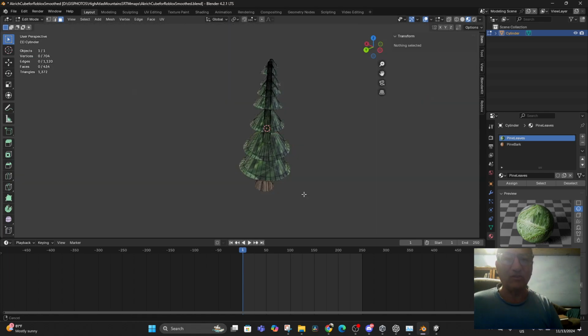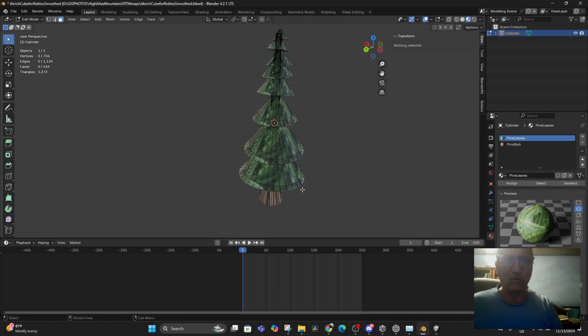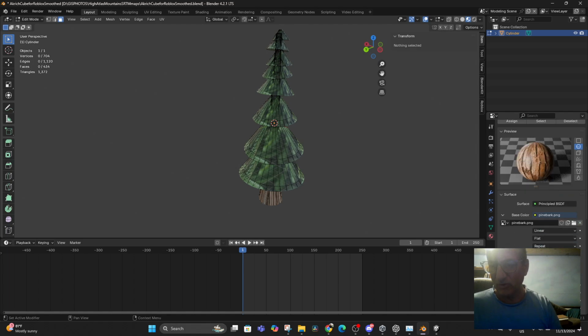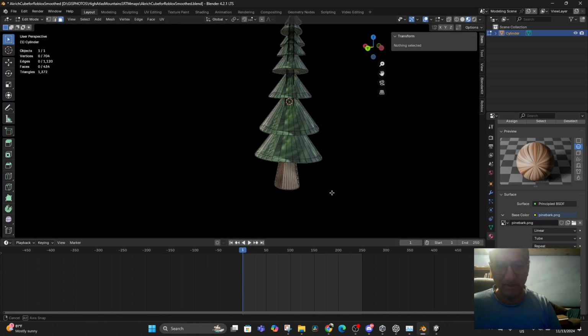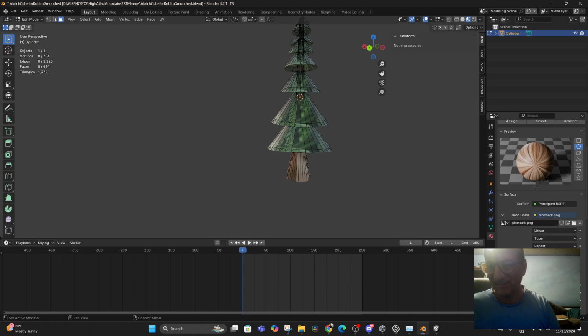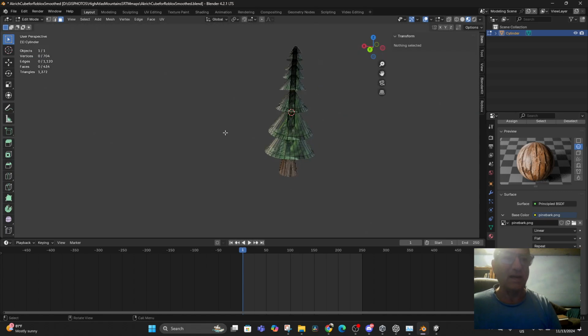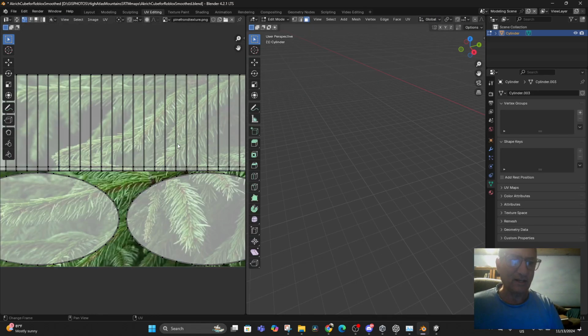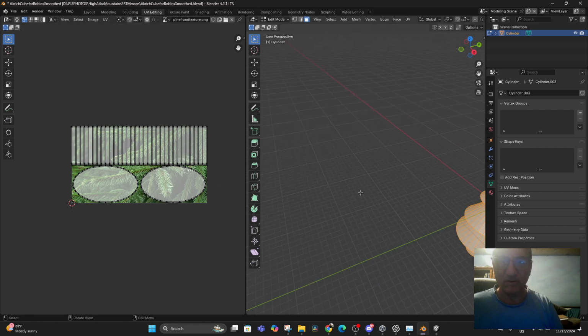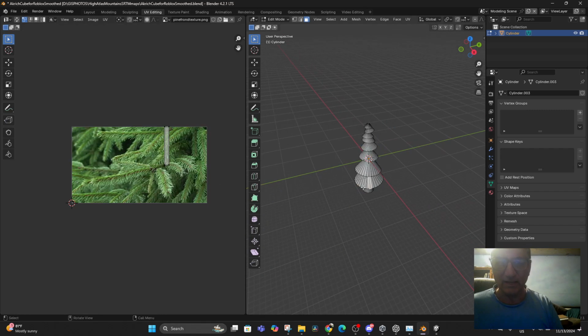So the problem is that they're way too big. None of it looks quite right. Now this one down here might be better off if it was projected in a tube, maybe, because it kind of is a tube, but it's still not looking right to me. So I'll just keep flat projection on there. And then what you do is you select all of this and you go to UV editing. And the first part is to just get our linked parts here.